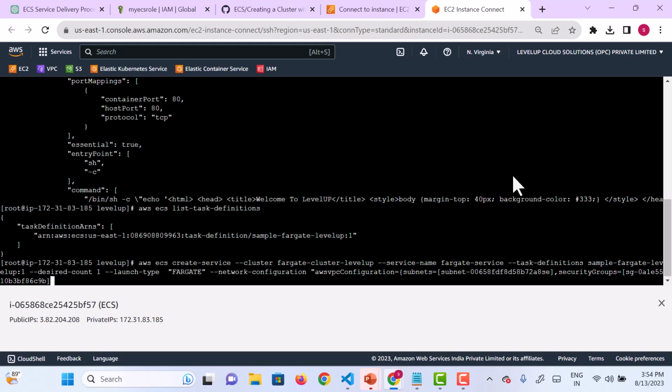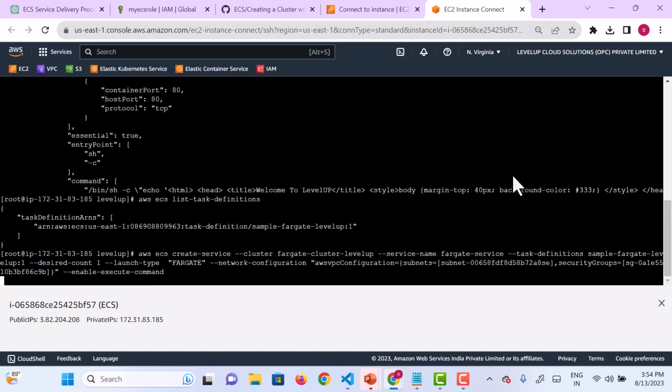And if I want to run this in public mode, I have to give something else; sorry, this is for private. Enable-execute-command. Okay, let us execute this.